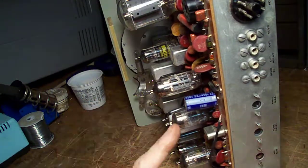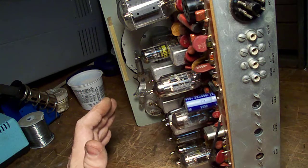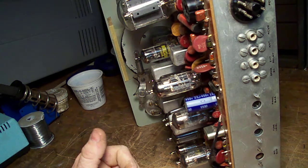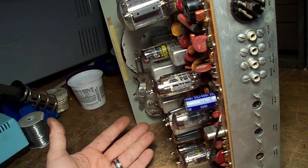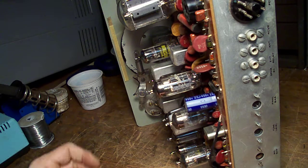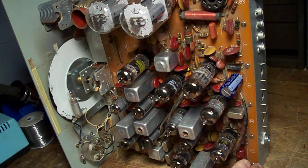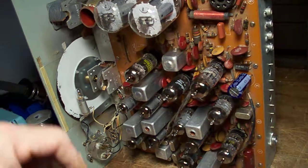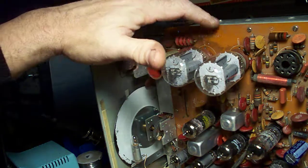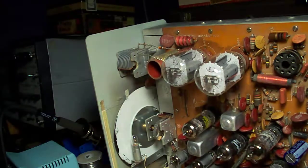Now you'll notice there's one electrolytic capacitor right here. General rule of thumb is: if it's paper, replace it — it's usually the best way to do it. The level to which you want to replace capacitors is up to you. These disc caps — I've never seen one go bad in anything I've ever worked on, so those get left alone. Sometimes you'll get an out-of-tolerance resistor, especially on these Heathkit rigs — you hear people talk about it, but I've never run into it myself. The other important thing is the grounds on this radio — chassis grounds are actually underneath these screws up here. These screws always loosen up after time, so give them a tweak and make sure they're tight.